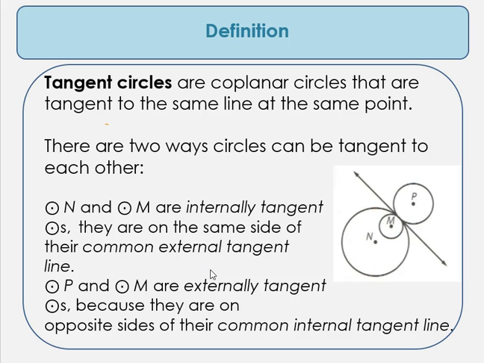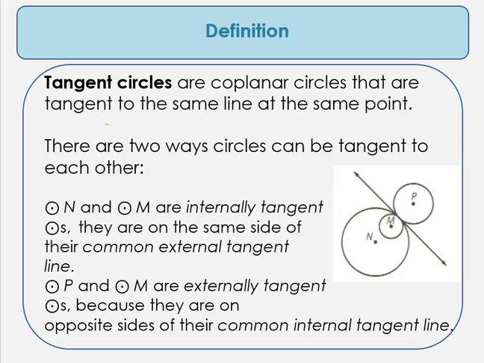Besides having tangent lines, you can also have tangent circles. And this gets a little confusing. So besides having lines that are tangent to a circle, you can have tangents common to 2 circles internally and externally, like we showed in the last slide. But you can also have tangent circles common to the same line internally and externally. You'll be expected to identify drawings of each one of these situations, so you should have drawings in your notes with quick explanations next to them, and you should study these different situations.